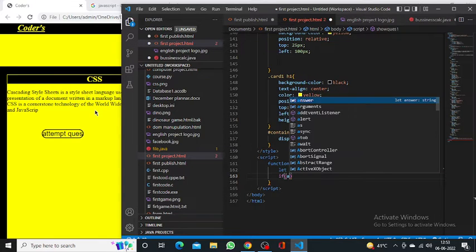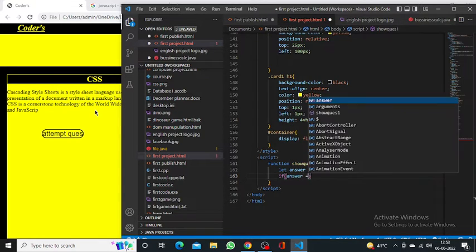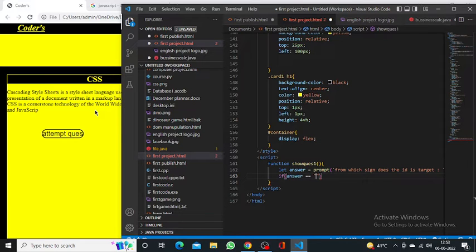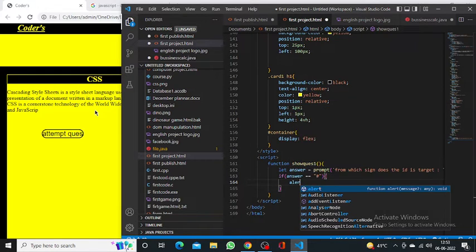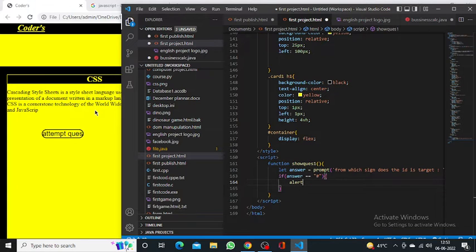If answer equal to hashtag, you can alert. I am just checking that the if else condition is working or not.